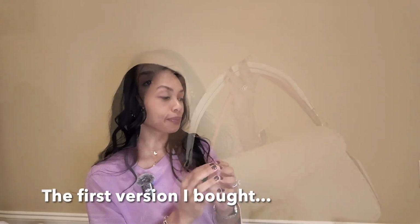Okay. So that was just the bag of the day. The first category of Tabbies that I'll start with will be the Pillow Tabby because that's the oldest version that I have. These are my 2 Pillow Tabbies that I still have in my collection. This is the ivory color and this is the taffy color.